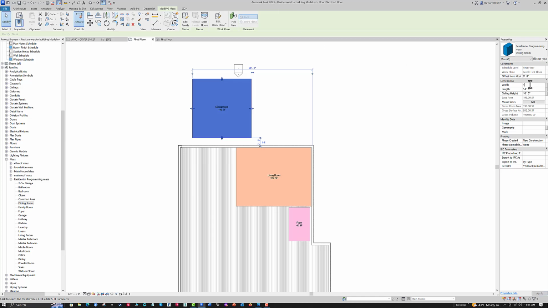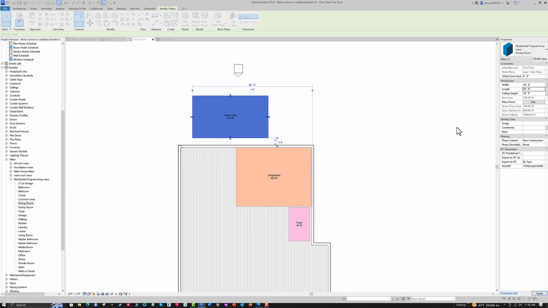So 18, 10. See how easy this is to do? And I want a first floor mass floor area. Okay.